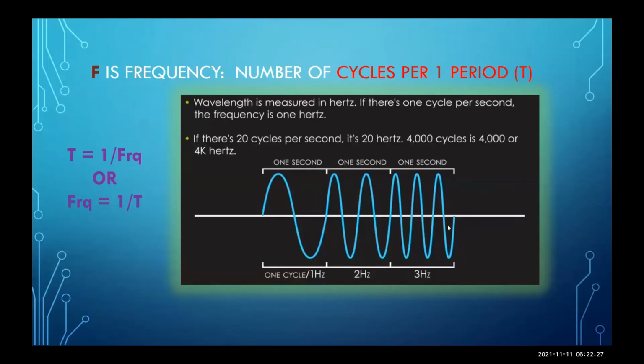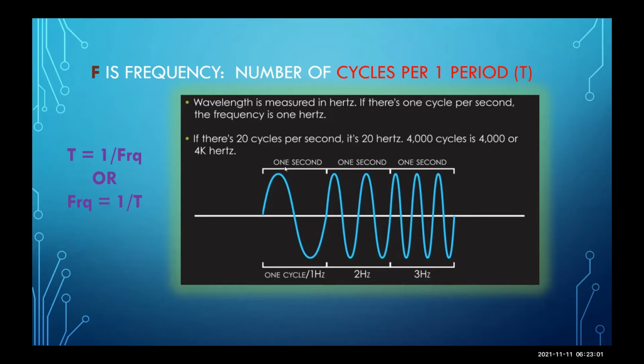So on this slide, what we are looking at is the frequency. We talked about one cycle, right? And then we talked about the duty cycle, and then pulse width. And here we are looking into frequency. So what is frequency, right? Frequency is number of cycles per period. So when you take one time, in that time, how many times the cycle repeats itself, right?